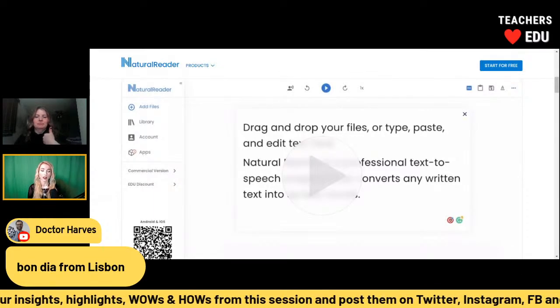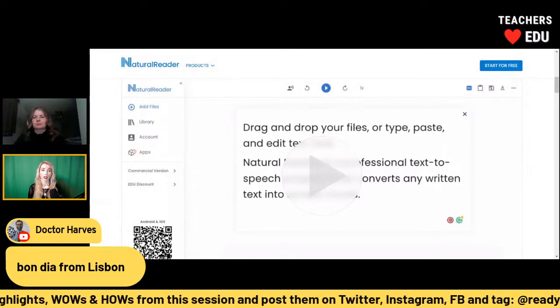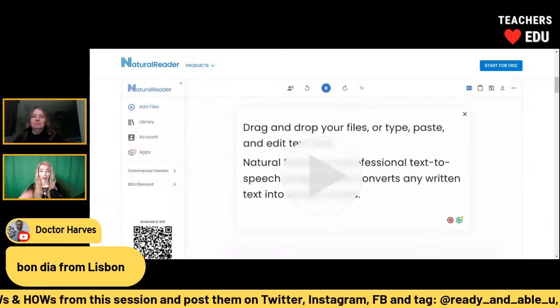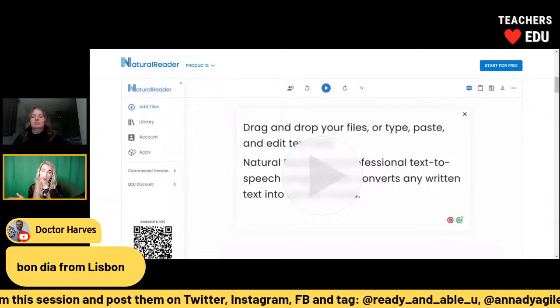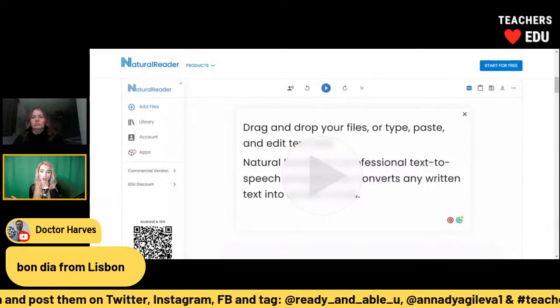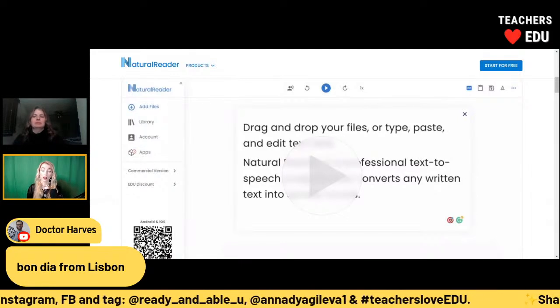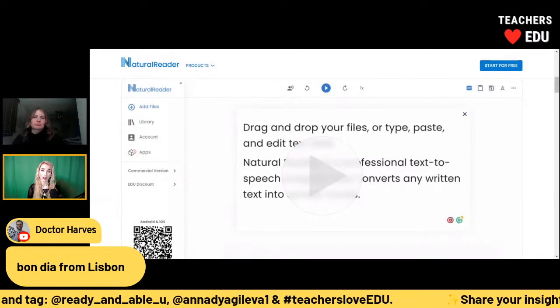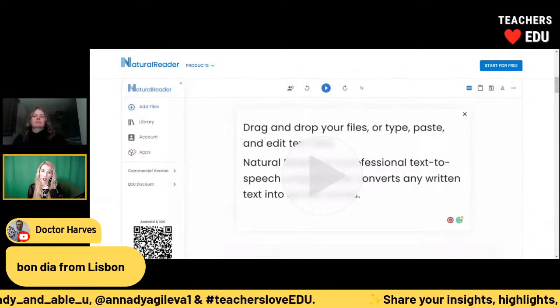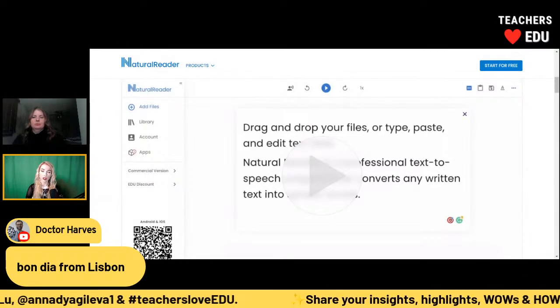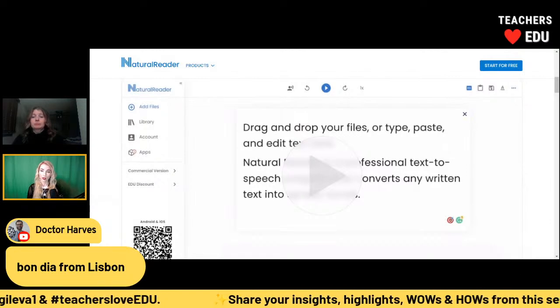I learned from him about Immersive Reader, and I love it so much. There are voices, so many languages, and you can hear it read aloud. I haven't heard of this one before, but I like the visual part, and these features are really useful.